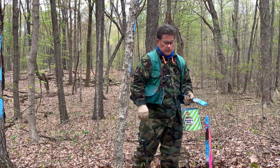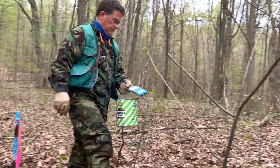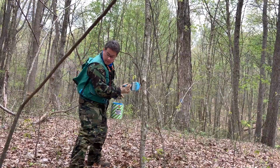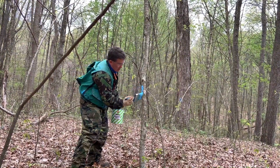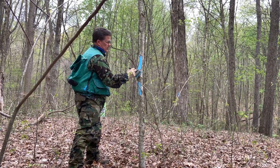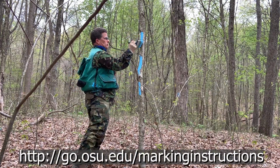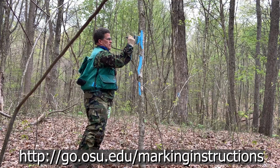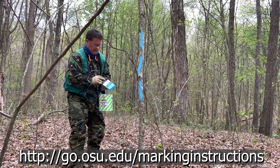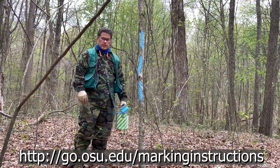So I only have one more little tree to go over here to mark. And that one is going to be the first time we mark it. So we're just going to put our 3 dots of paint facing the pin. Nothing major. And again, this has nothing to do with the direction of the boundary line. Just simply marking where the pin is. And the pins are critical. And yep, I'm spilling a little bit of paint right now. It's not absorbed into my brush very well, but we're getting there. And that should give us 3 trees all painted facing the pin, which starts our triangulation process to end to one central point.